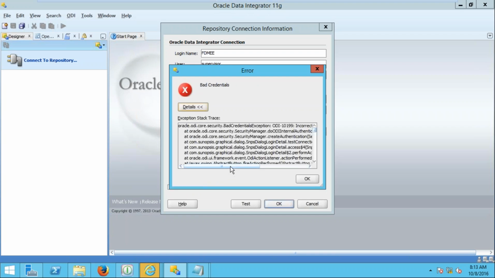Bad credentials. Incorrect username import.